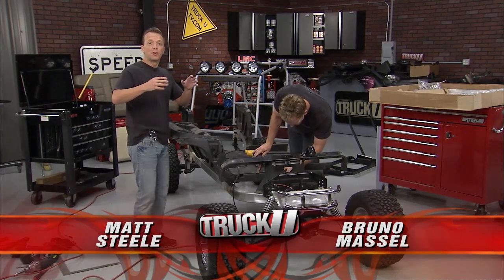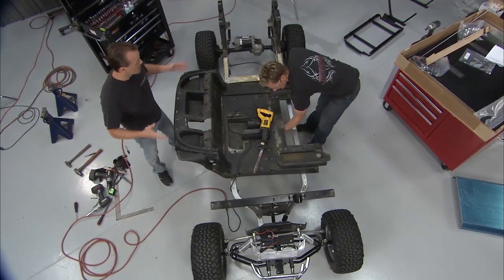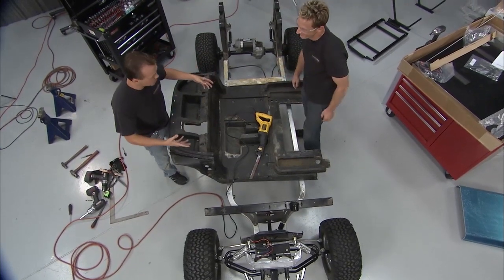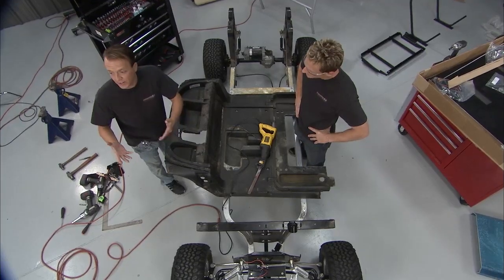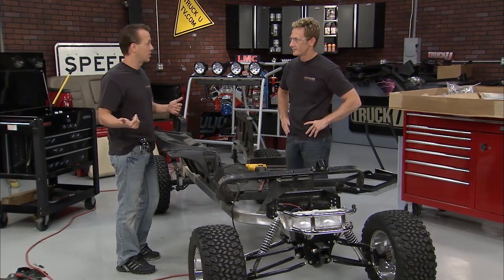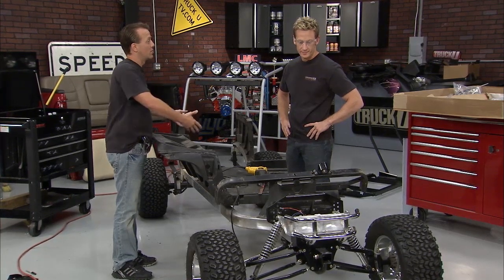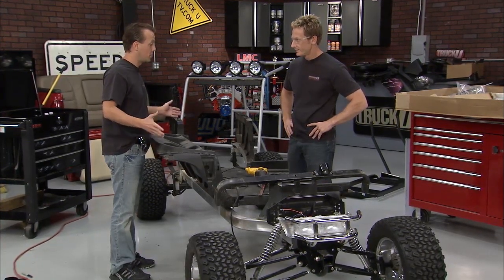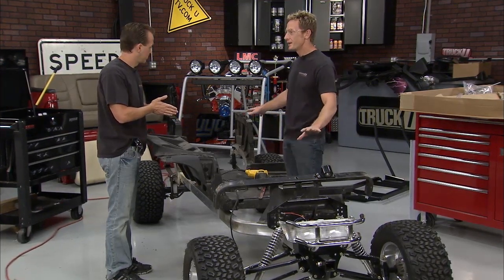Now today what we're doing is stretching out this golf cart, this award-winning golf cart, if you will. Now the frame's cut, the extensions are put in place, and that's coming along nicely. What we did was we got this Precedent Extension Kit from our buddies up at Club Car. They've got them ready to go, and it's nice and easy. And like we said before, you can do all of this without any welding, so that's good. But you do have to do a little bit of cutting. Yeah, a little cutting, a little drilling, but the chassis is all done, so that's cool.